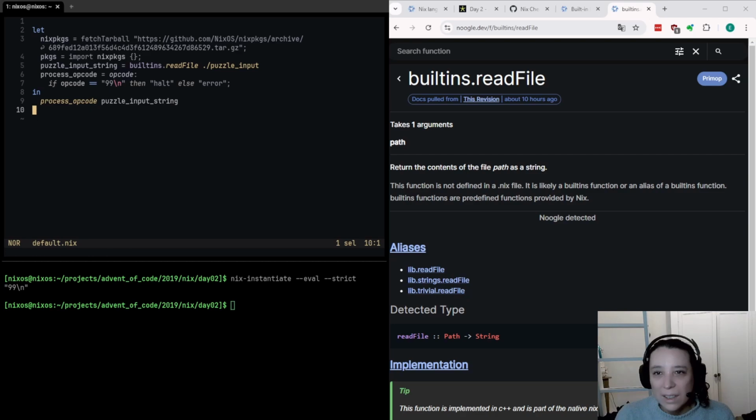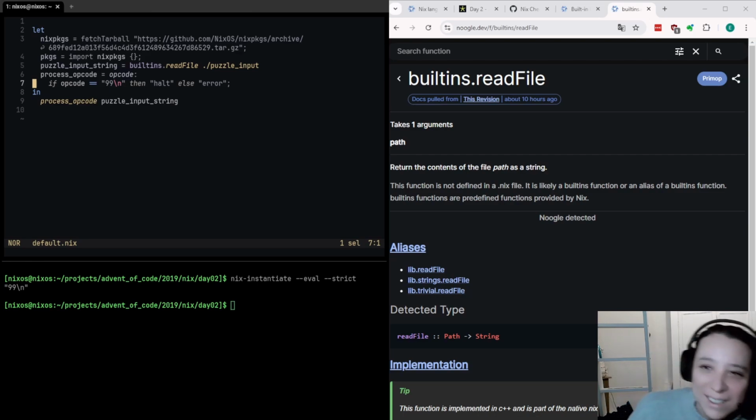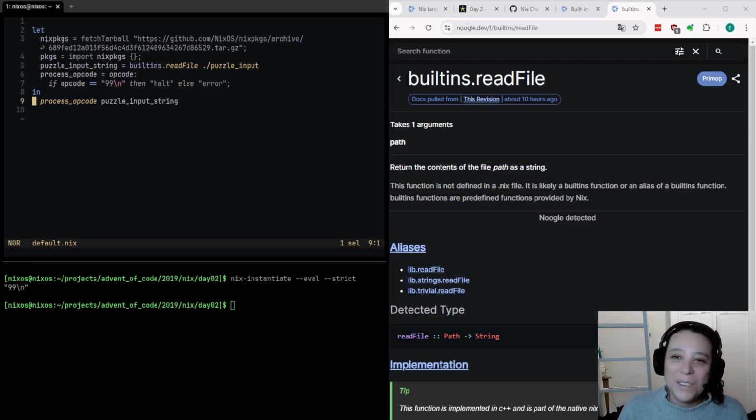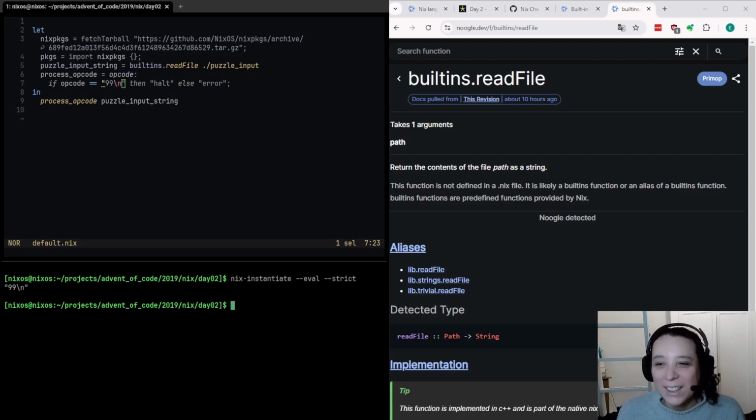Well, 99 isn't strictly going to be at the end of the file. I mean, right now we know it is, but I just want to make the broken version first, because then we're going to have to turn this into an integer or whatever, but this is just cheating. Do you know what I mean?